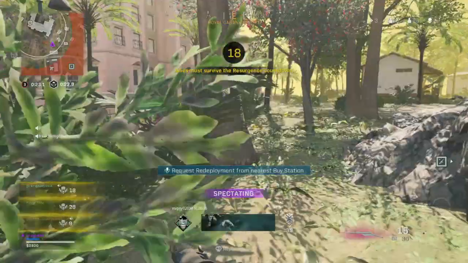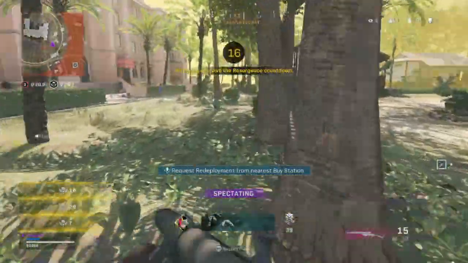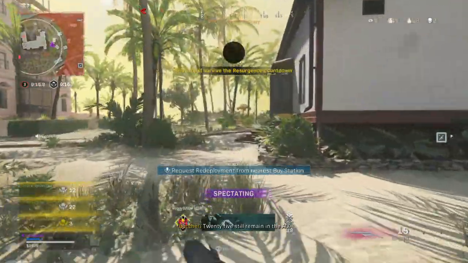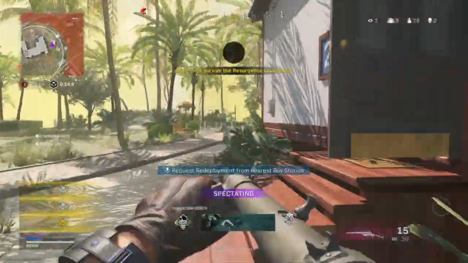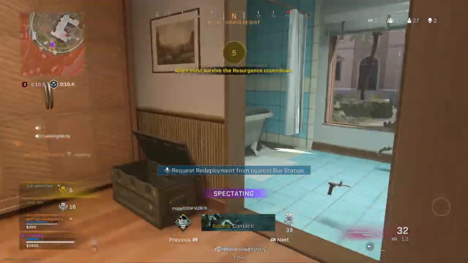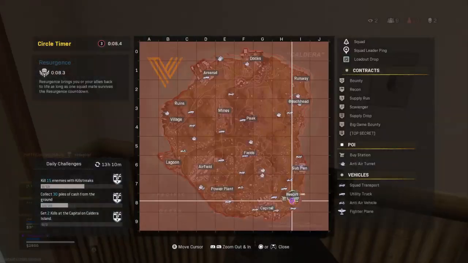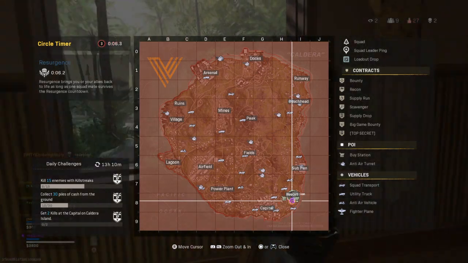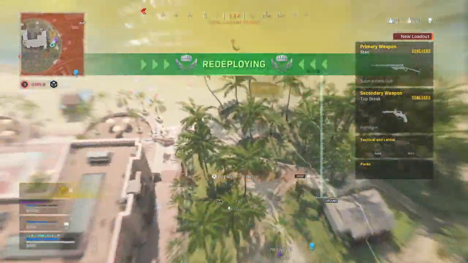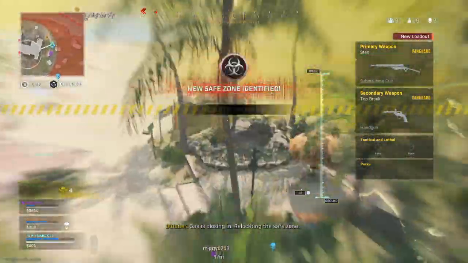10 seconds. Bushes. Just running a straight line, bro. They're confused, they don't even know where you went. Good shit. Nice. I think outside right to the beach is actually a good point right now because everyone's going down from the front. I'm going to beachside. Gas is on me too. Relocating the safe zone.